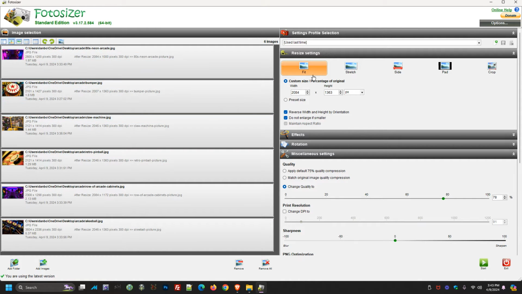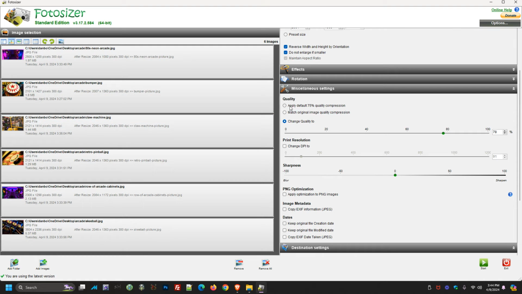So over here on the right, you can see there are settings you can adjust. I've made it so it'll resize the max width to be 2084 pixels wide. And based on your usage, you might want to go lower. I'm going to keep it at that value. It won't make smaller images larger, unless you want it to. If you wanted to, uncheck that box, and now it'll increase the size of images. I don't recommend that.